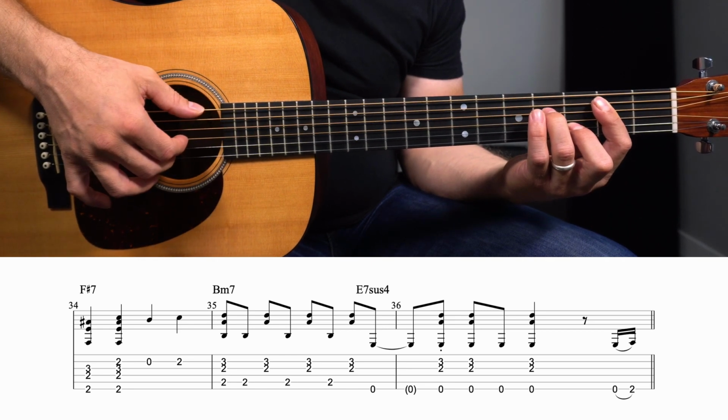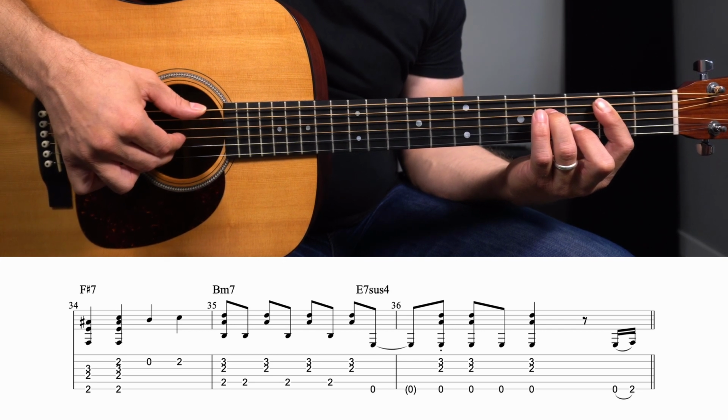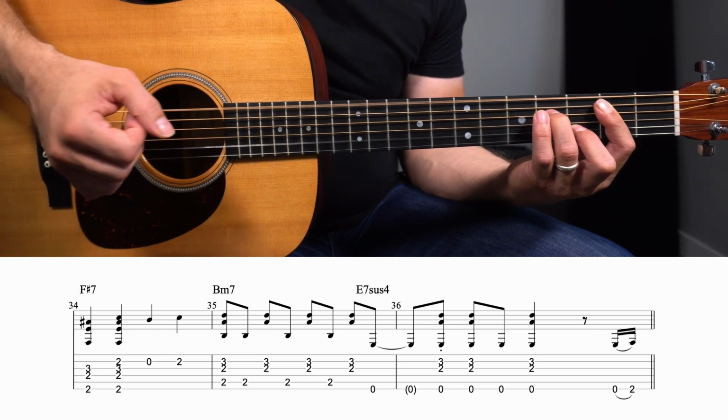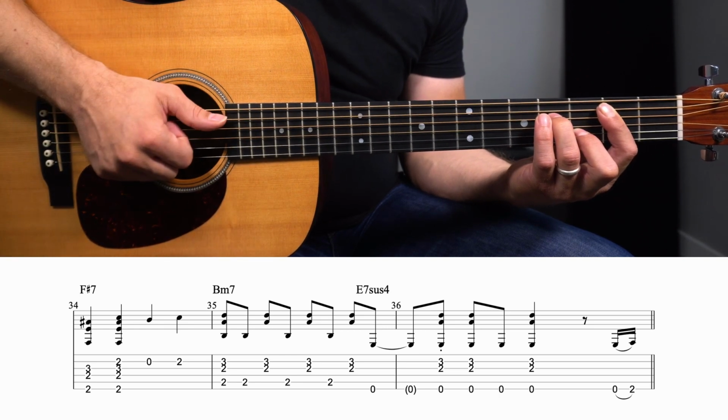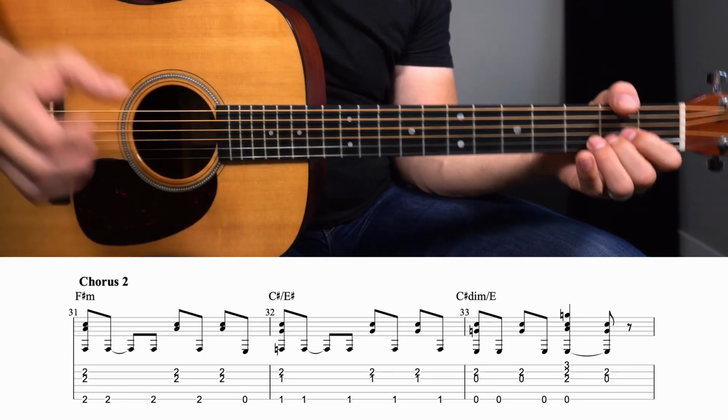Then on the and of 1 in the next measure, you have an E7sus4, pinched and choked. Then do it again, don't choke it. Then just thumb, then hit it again with a quarter note. Then mute it on 4, and then you go back into it like this. All right, so let me play that whole second chorus for you.